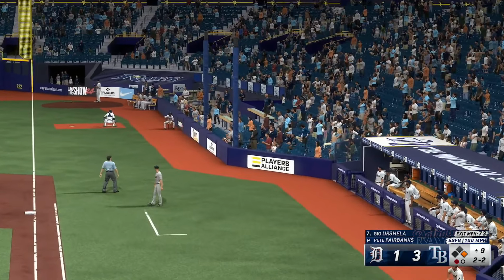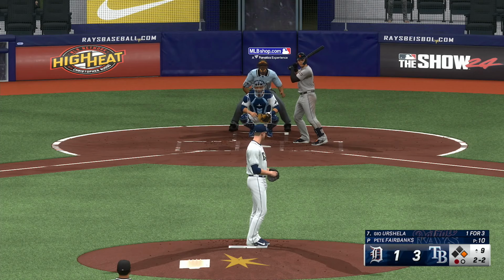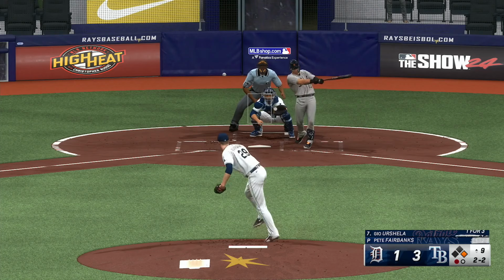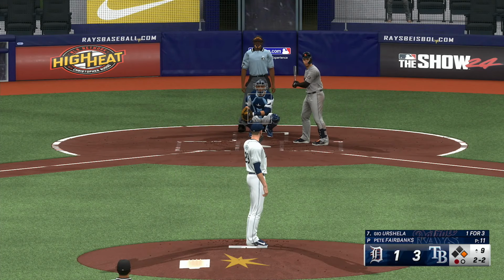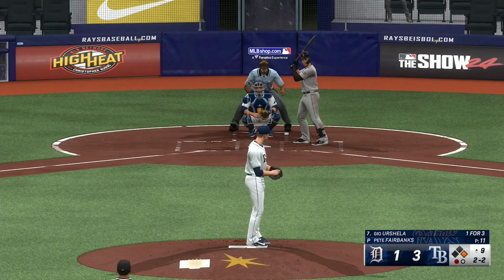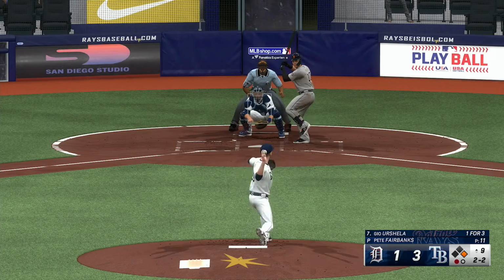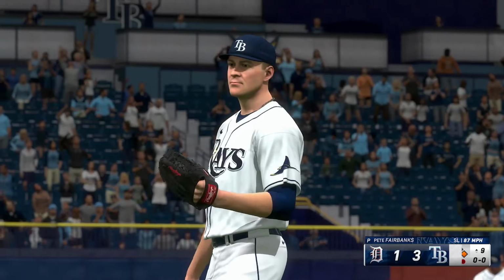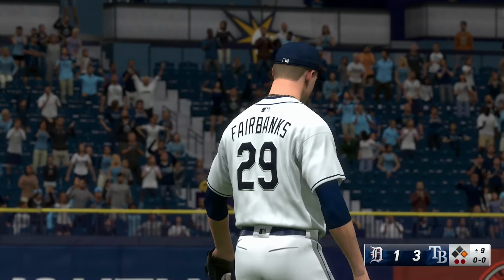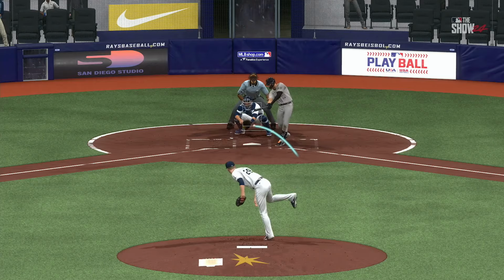And that one fouled off. You could see he was trying to stay back long enough to handle the off-speed pitch, but just a little tardy on the fastball. Righty to the plate. Knocks that one away, and we'll do it again. Tying run at the plate. Got it! And they're down to their last out. He had him out in front, which isn't easy to do against a hitter like this, known for using the entire field. Just couldn't sit back long enough on that one.